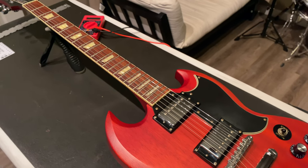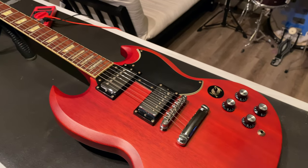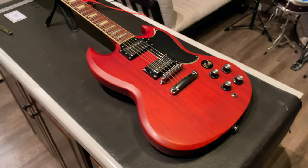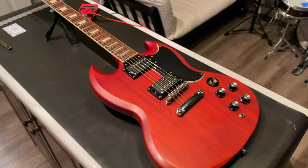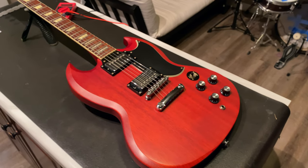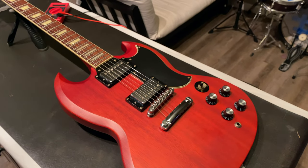Now, in the 60s, when they designed this model, some of them actually have Les Paul here on the tenon cover. The reason they did not go with the name Les Paul and ended up sticking to the SG moniker is because of a couple of reasons. Number one, there's two rumors. The first is that Les Paul did not like the new design. He did not like the thin body and wasn't happy with the tone.